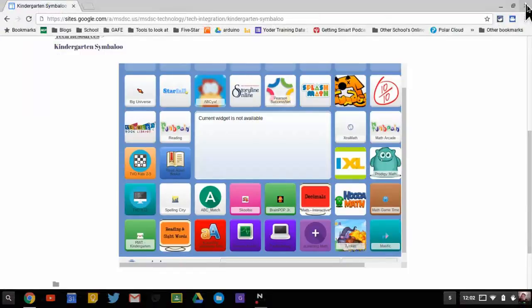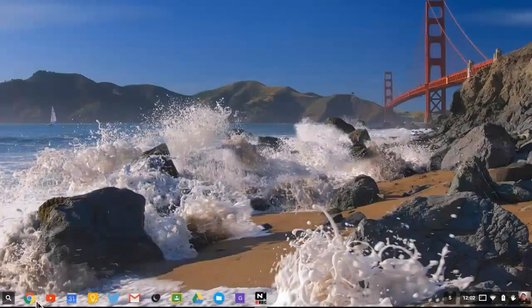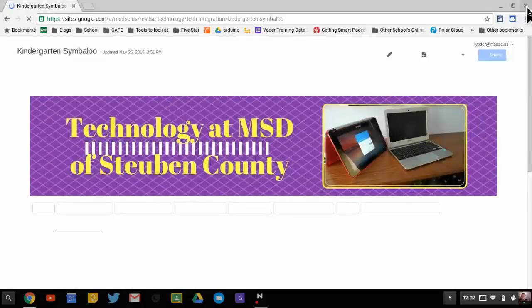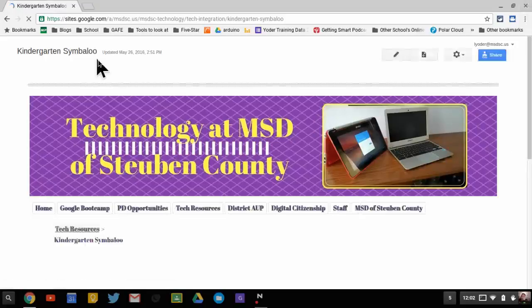So if I hit the X, it closes. If I want to bring Chrome back up, I can just click on it or tap on it, and it'll actually open up again and take me right back here. Okay, so if you want to leave, you can hit that button and it'll go away. You'll notice that you have that X right here too.